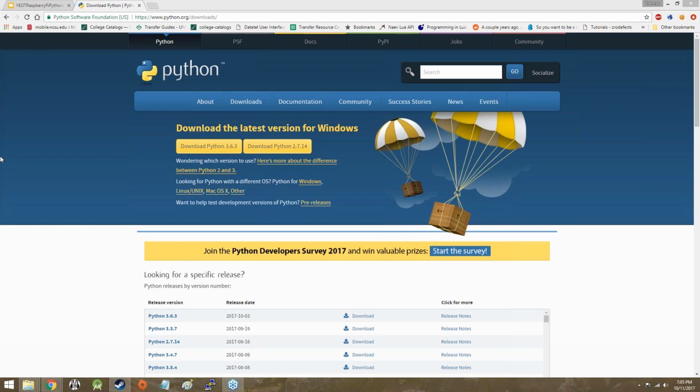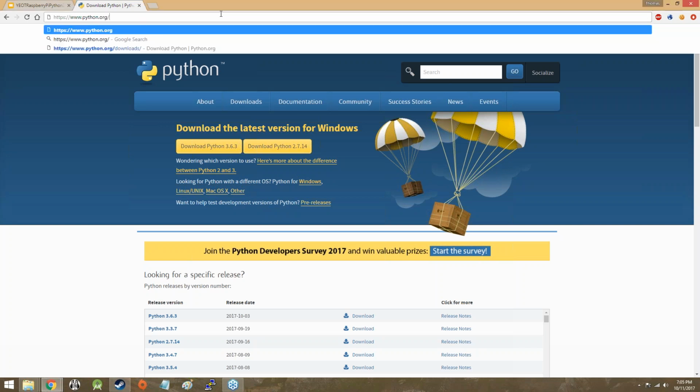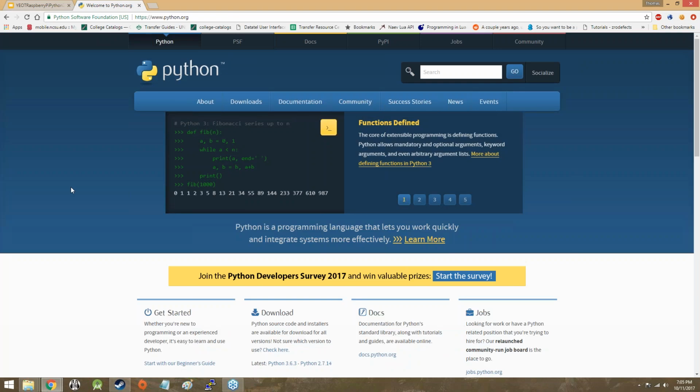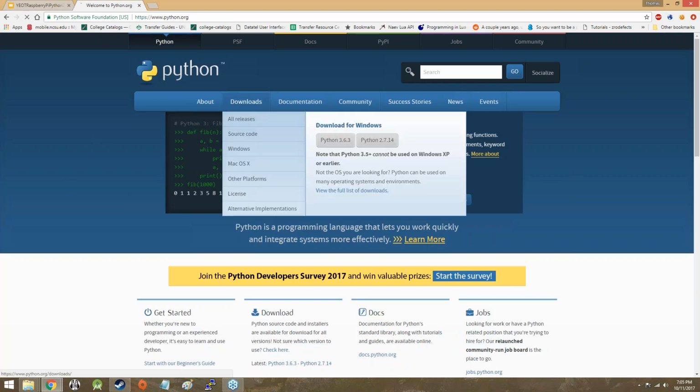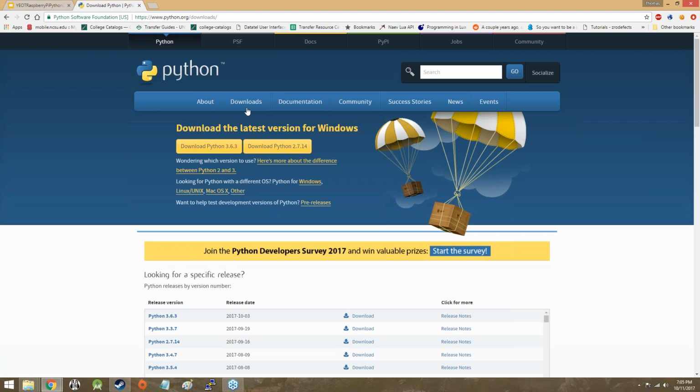So here I am at python.org/downloads. If you just go to python.org, you can navigate to it by clicking on the downloads link right here. You don't even have to click anything underneath it, just downloads, and it'll take you straight to here.